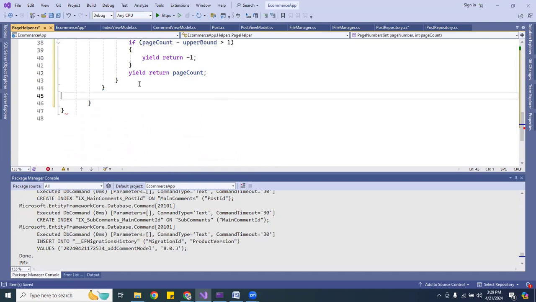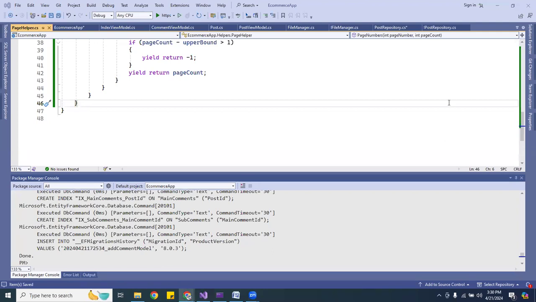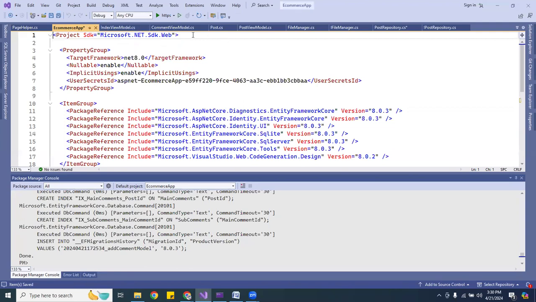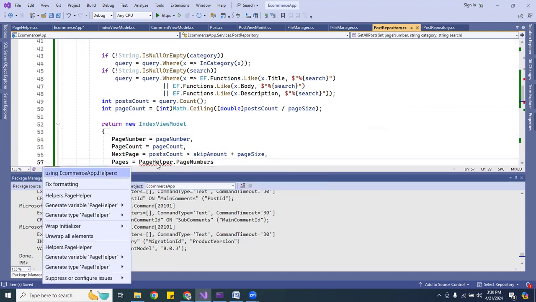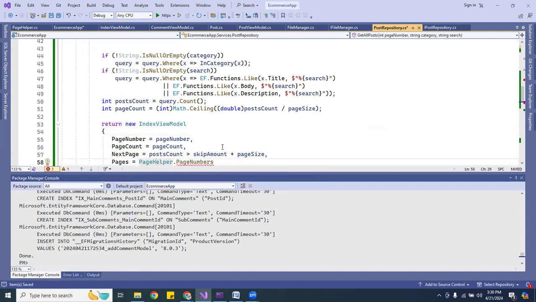Okay, let me see, why are you complaining? Okay, so that's that. Let me go back to right here and implement the page helper.